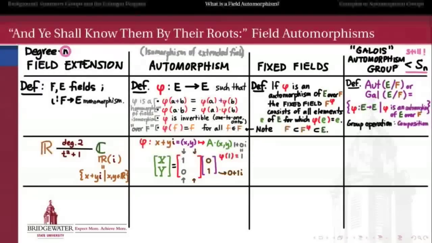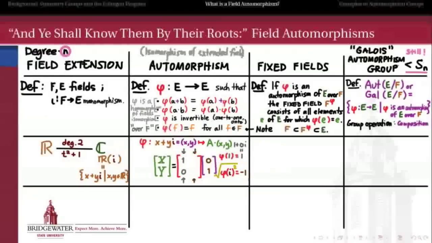To find the second column, we need to figure out what phi(i) is. It's not as simple as phi(1) was, but if I square both sides: because phi respects multiplication, phi(i)² = phi(i²). But i² = −1, and −1 is a real number, so phi(−1) = −1 since phi is an automorphism over ℝ. Therefore phi(i)² = −1, meaning phi(i) is a number whose square equals −1. Taking the square root, phi(i) could be i, but it could also be −i. This gives us two different possibilities for the second column, resulting in two different automorphisms for ℂ over ℝ.